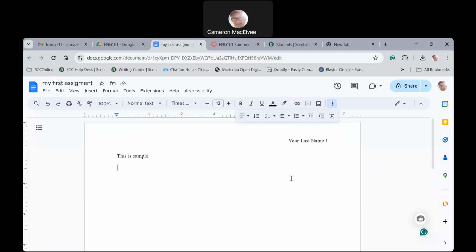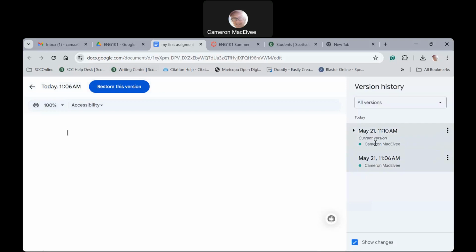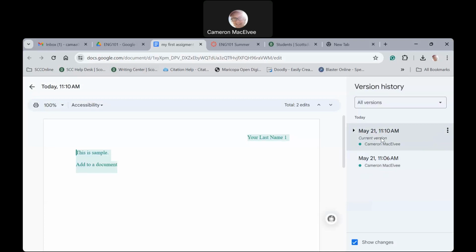The other thing I want to show you, because it's going to be important to protect you from being accused by your professors of plagiarism, is any time that you add to a document, you'll create a prompt for it to save. But then what you can always do is show versions of a document. So you can save and show versions of a document to show that you're actually working on it and that you just haven't copied and pasted something off of a website.